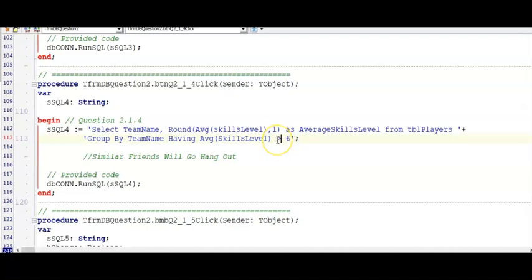Now when you have a select statement, I have a little mnemonic here at the bottom to help you remember. It says similar friends will go hang out, and this is the order of your select statements. So similar here stands for select, then friends stand for from, where, group by, having, order by.